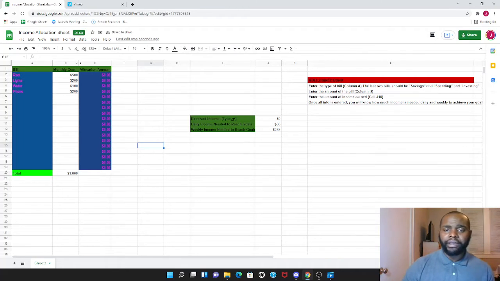Let's say you make a check. Like I said, everybody gets paid differently. Might be weekly, bi-weekly, 2 times a month, daily, whenever it comes. Don't matter. Every time you get some money, you'll know exactly how much you need to put into it in order to make sure you have enough to hit your goals. Makes it very clear for you to see where your money is and where it's going.